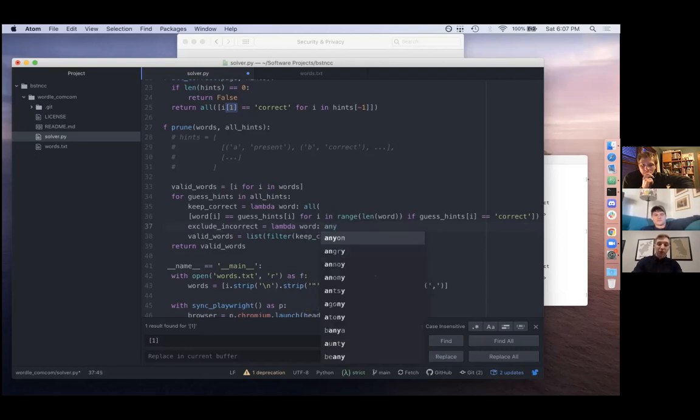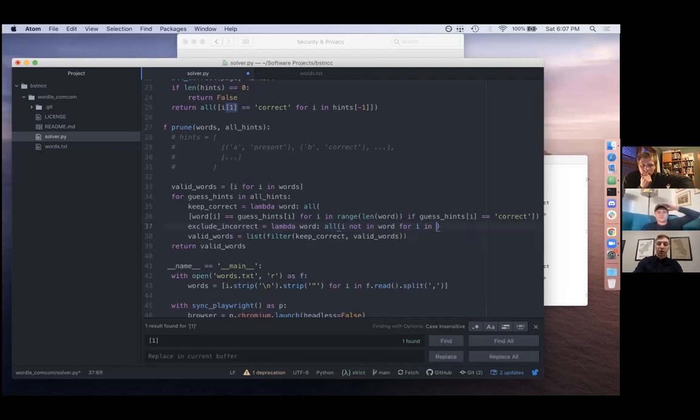But let's do that. So we want to return true if all of those letters are excluded. So something like I not in word for I in word.